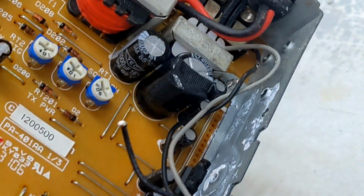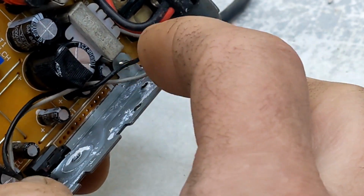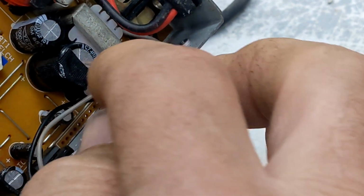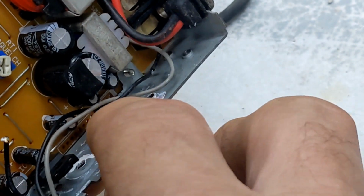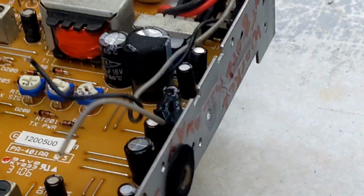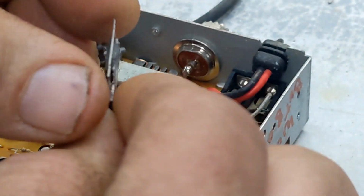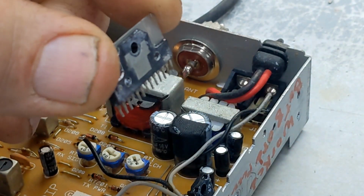And when you put it in, make sure you do the inside of this as well. I already have the heatsink out, but you want to put some on the inside of this. Get it on there as much as you can. The more you add, the better off it is. It'll keep it nice and cool. All right, let's get installing this chip.